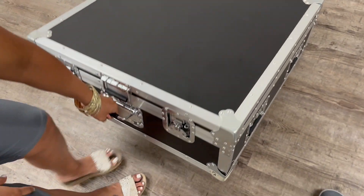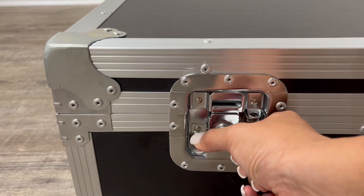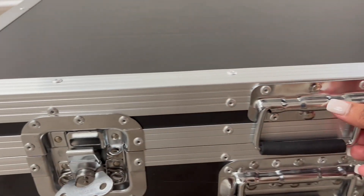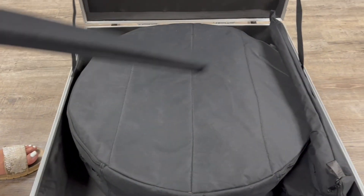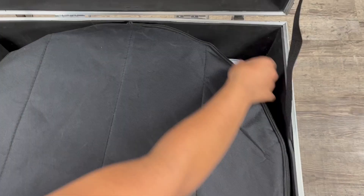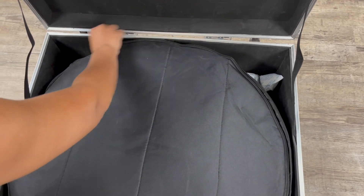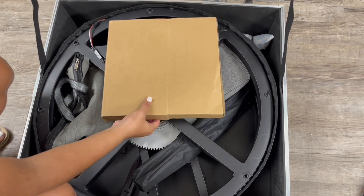Here's how to set up the 360. To unlock it, just twist these little knobs and it'll open. It won't stay open, so make sure you hold onto it. Take out the side tools first, and leave the rest in because we're going to take out a couple of other things.